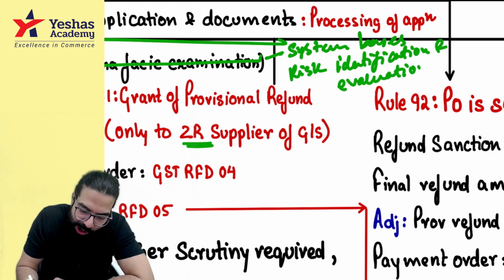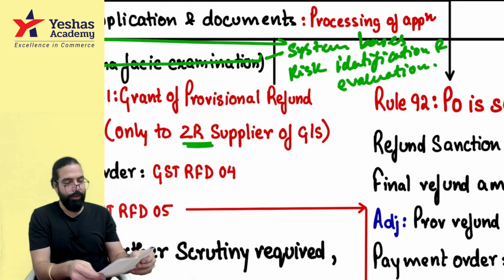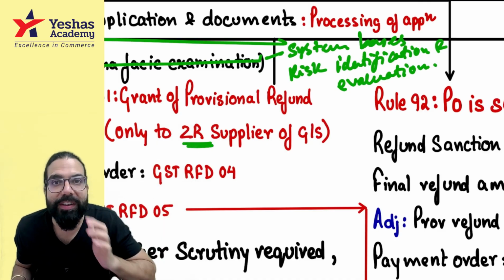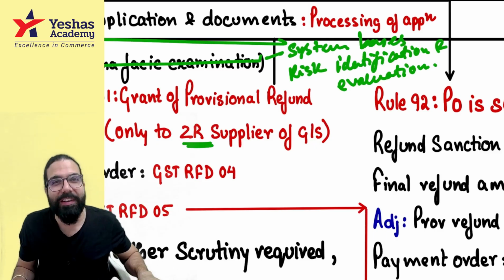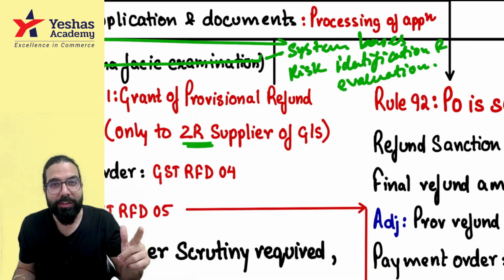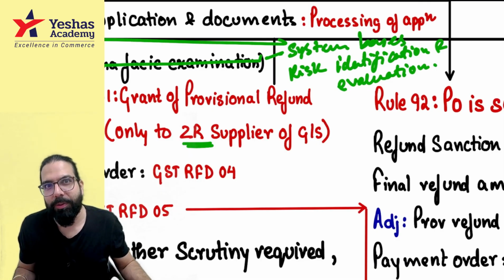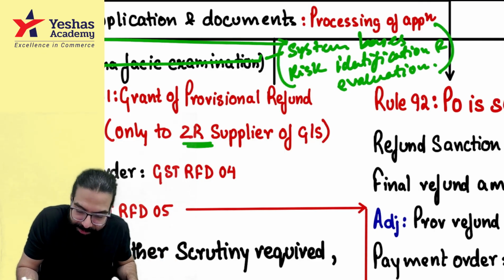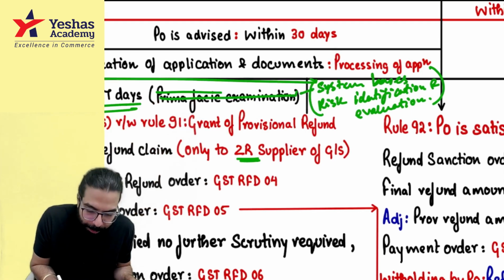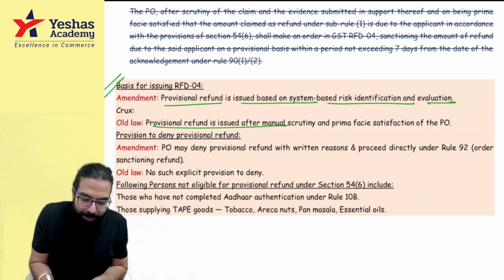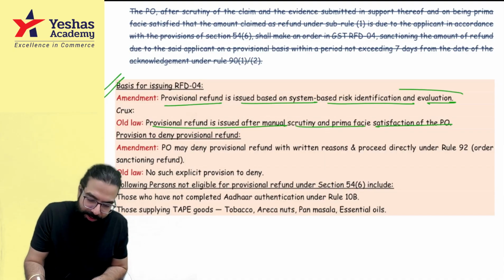It means now the GST officer will not decide, everything looks fine, we will go ahead and give refund. No, the GST officer will not decide anymore. Now they are telling, the system is AI integrated, the system will decide whether this guy who is a zero rated supplier should be given provisional refund. Provisional refund 90% is to be given. Now the system will decide whether you will get refund or not. It is on the basis of system based risk evaluation and identification. No more prima facie examination. Is this point clear? Yes sir, done. Next, old provision, prima facie used to be there, but now system based risk evaluation.